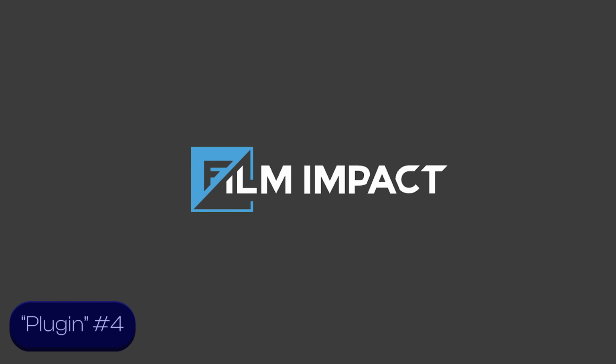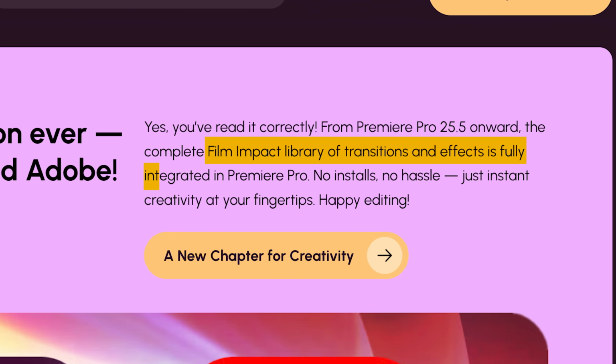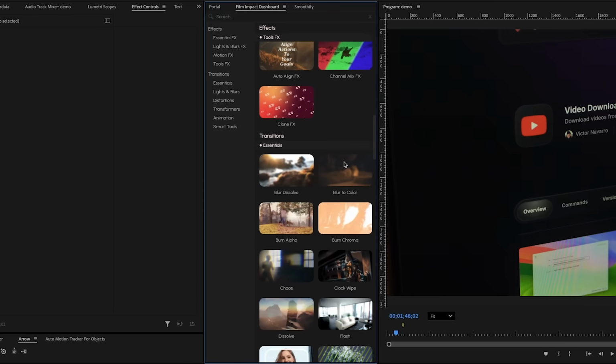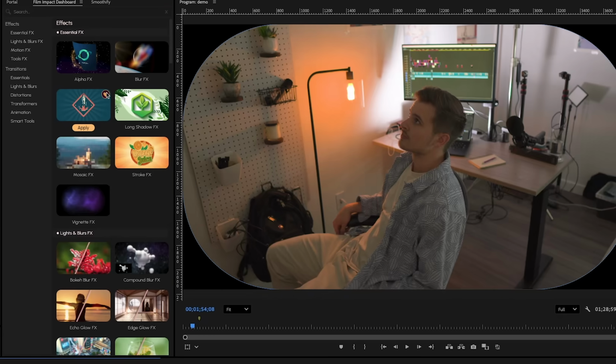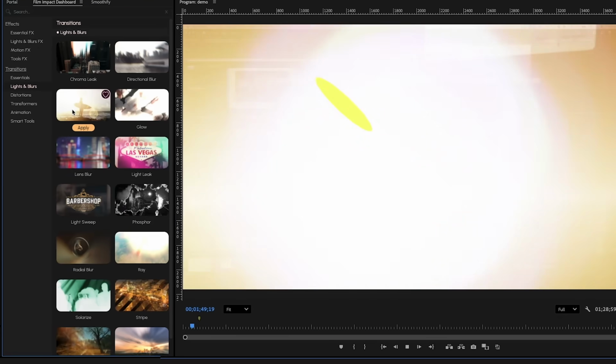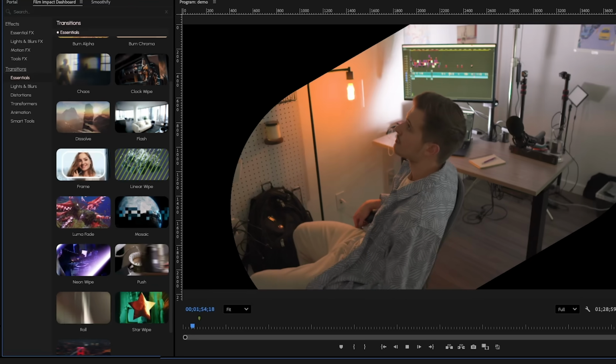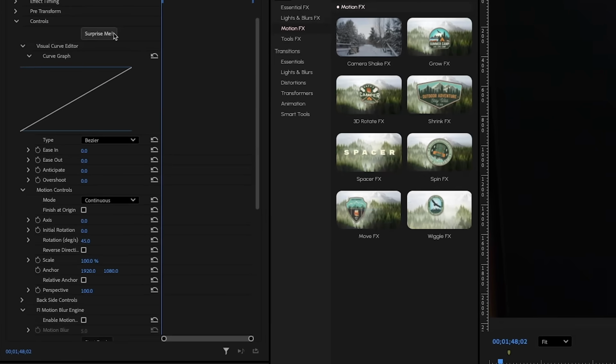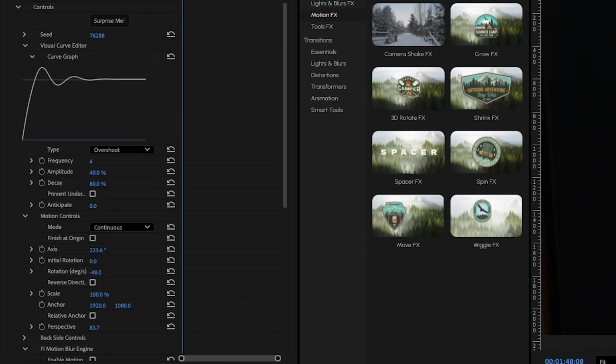FilmConvert used to be a paid subscription plugin, but now it's built right into Premiere, which I think is awesome. That means you get access to almost 100 transitions and effects, things like rounded crops, 3D spins, light leaks, and a lot more without paying any extra. And all of these effects are really fast, they're GPU accelerated, and come with very intuitive controls that go way beyond stock effects and transitions within Premiere.